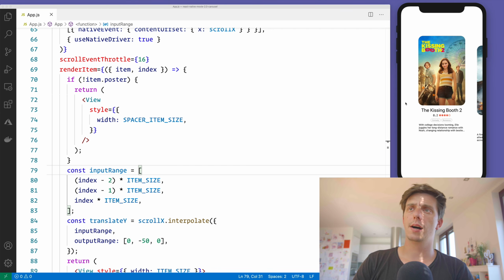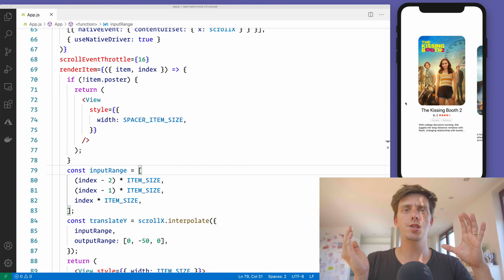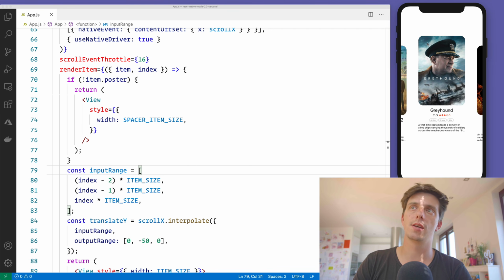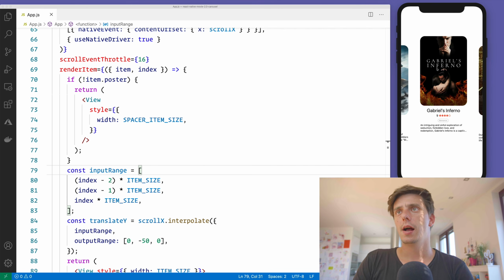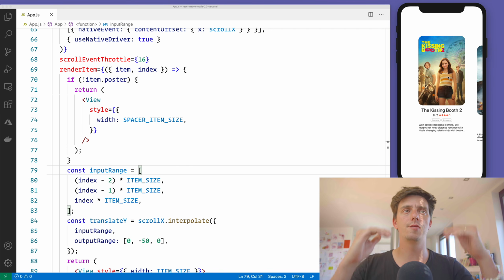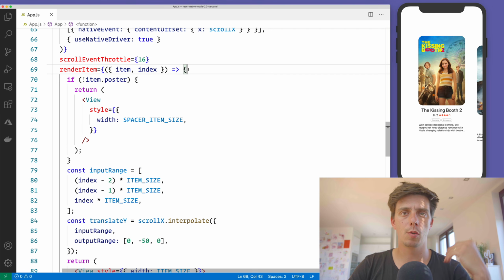And we will move the SVG based on the scroll X position, as we are doing for the translate Y, basically. And more on that, we will also display a linear gradient to create this fade effect at the bottom of the backdrop.